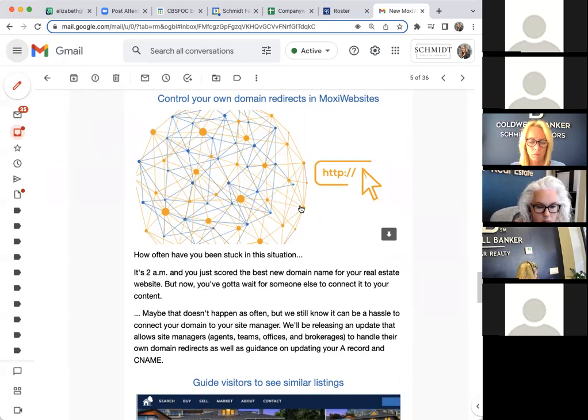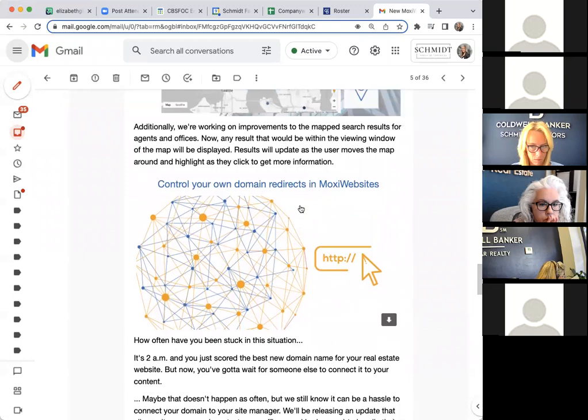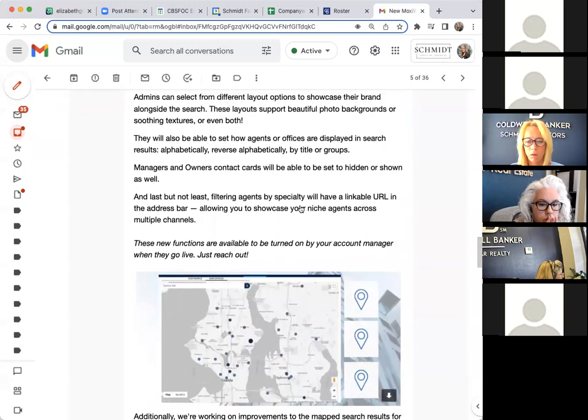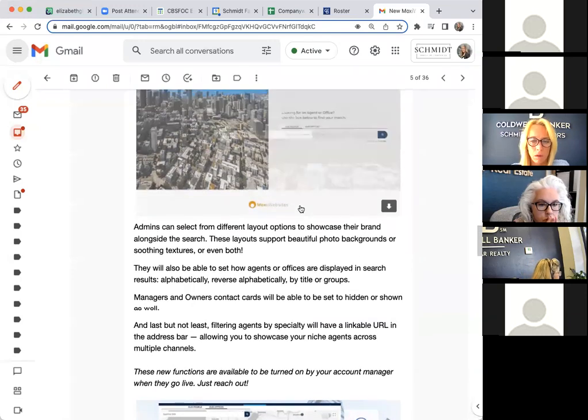So this one's very, very exciting. We're very excited to see this one happen. This one is coming soon. I don't have a specific release date on it, but we have been told they're working behind the scenes to get it set up. As soon as our team knows this is ready to go, we are going to let you guys know firsthand. And it's just one less thing you have to go through Moxi support to handle. So that one's an exciting benefit that we now can have control over that and make it happen in a more expeditious manner.